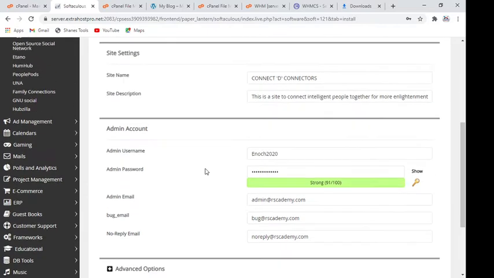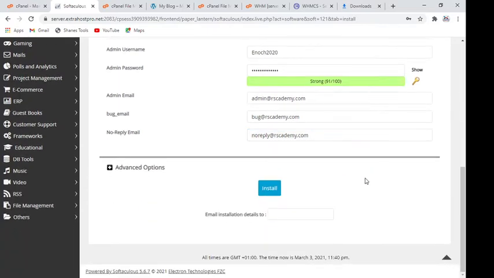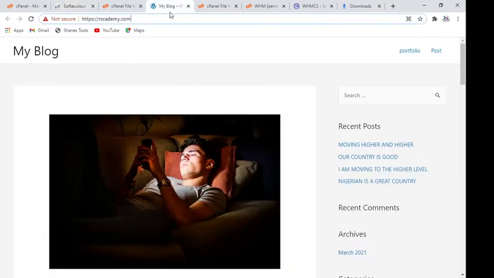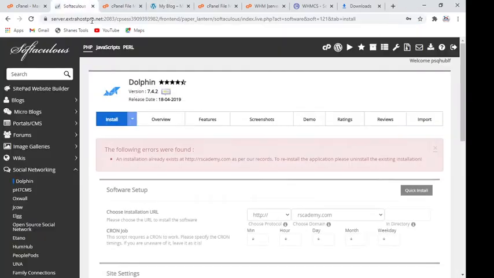So now let's leave all this like this because we just want to use it as a sample. Email details to sheyekabe@gmail.com. That means after installing the app, they will send an email to this email. Then click on install. Don't forget we still have WordPress open here.